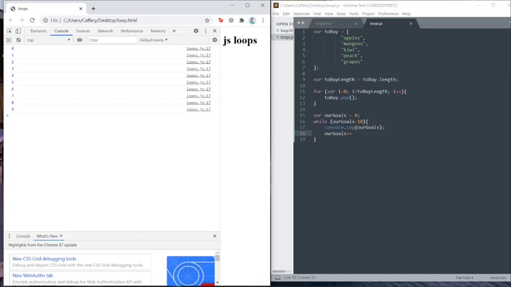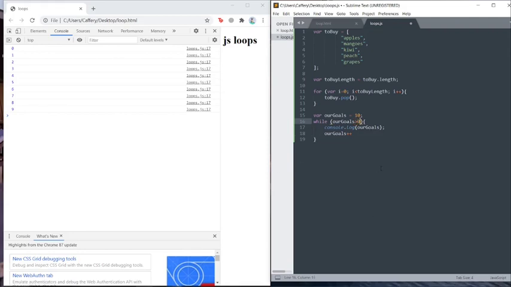Also, there is something called an infinite loop. If I were to change this to something like this, well, now this says that we start with 10 and, oh sorry, not this, greater than 0.